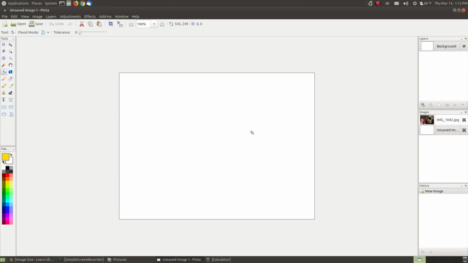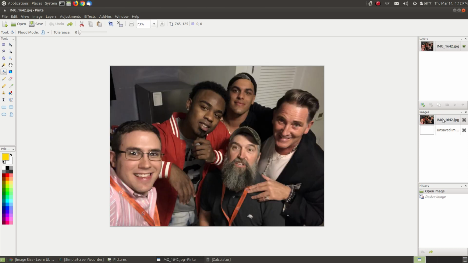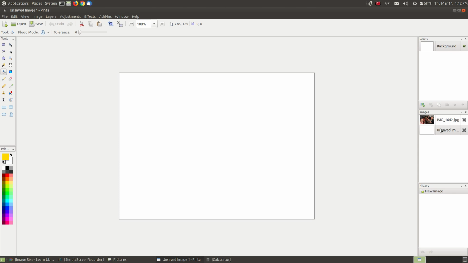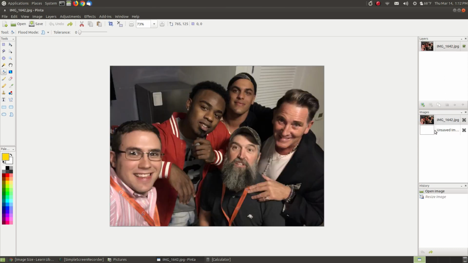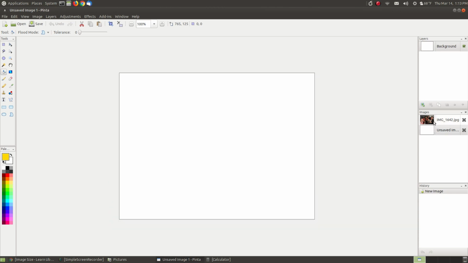Now notice, since I hit New, it created another image. It didn't create another layer. So if you're looking over here on the right hand side, a while ago when I was working with layers, I had my original image and I had the other layer and I could move it up or down. Here I'm working with a separate image. I can go back to my first image, or I can come back to my other image. So in this little box, you can work with multiple images at the same time, but this is not the same as this. When I go up and down, I'm not working with layers. I'm working with separate images.